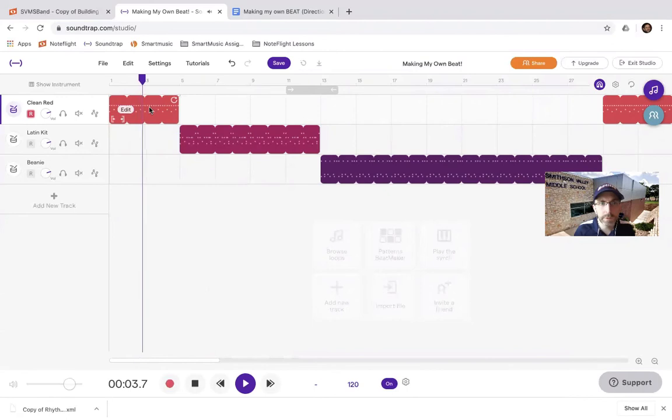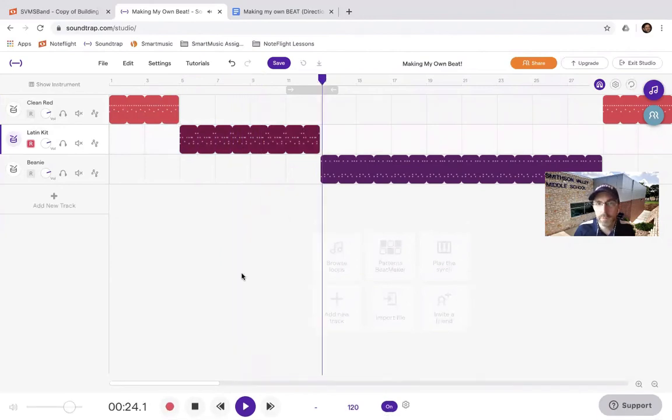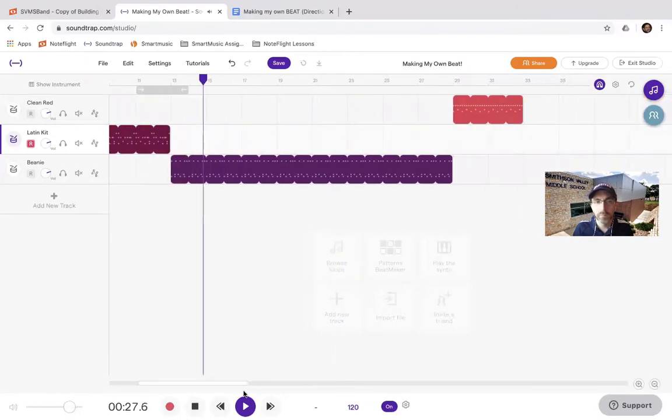Good straight ahead, clean rhythm, good backbeat. There we go. Don't really like that much. All right, and that'll go on for there. Let's hear this part. Let's hear the transition. Transition point. Back to the finished part of the song. We are done. There it is. Okay, so that is my song.